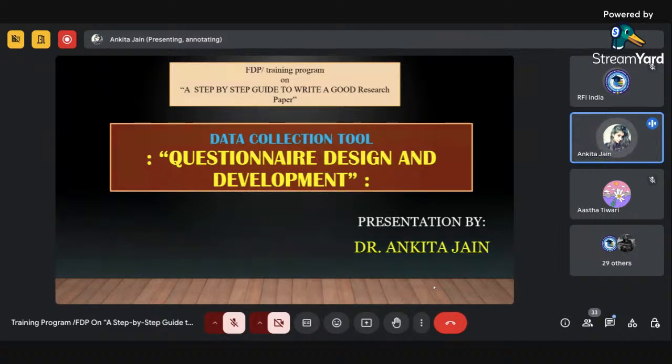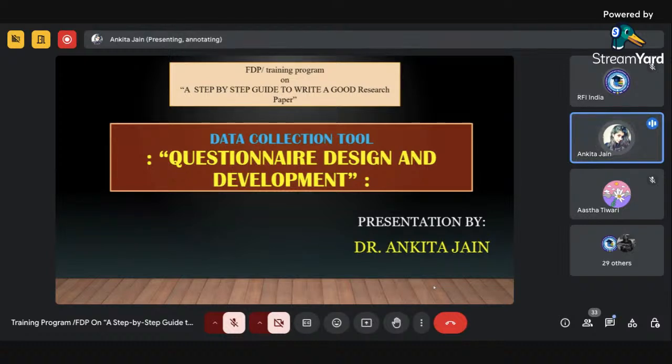But here we are framing a new questionnaire, a new set of questions, doing a survey and collecting the data first hand. That first hand data is primary data, and the data collection mode can be different, like interviews and others, but here we are going to talk about the questionnaire.